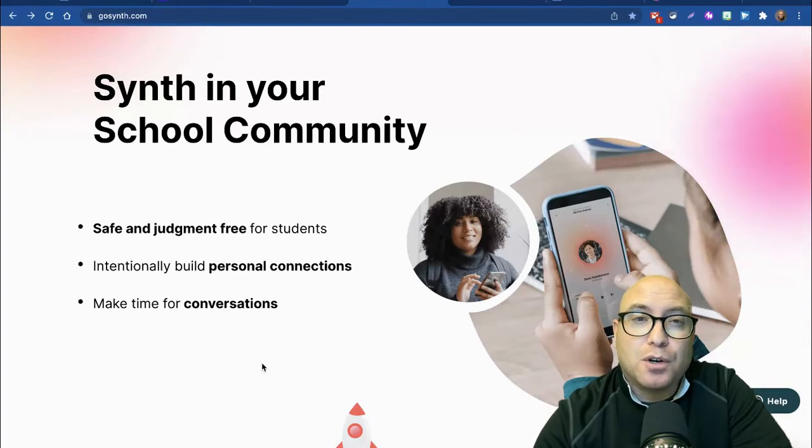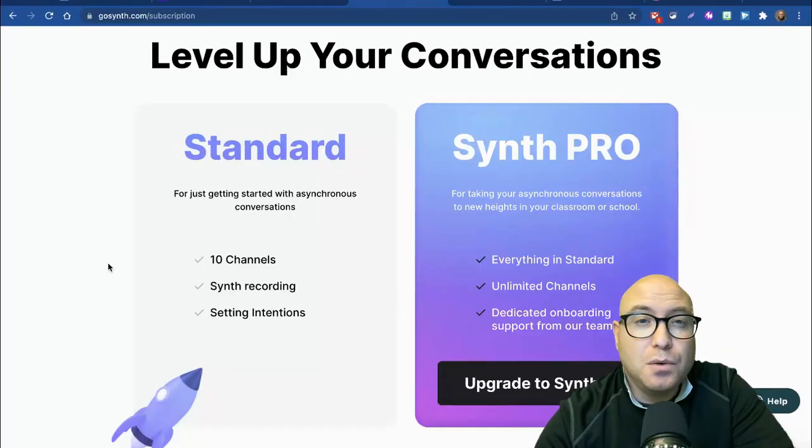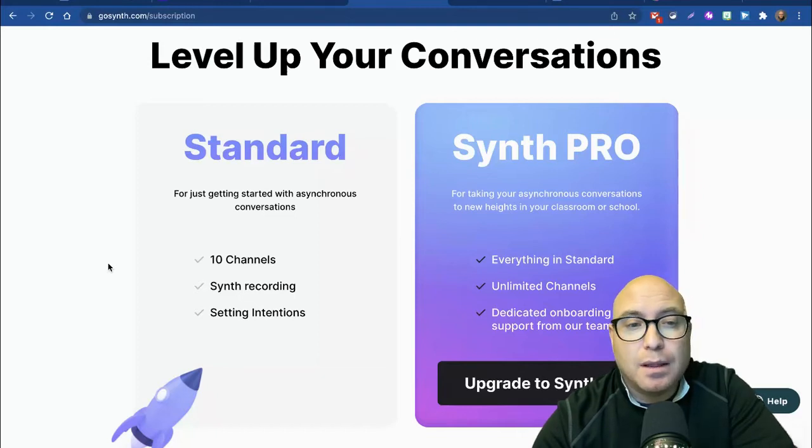It helps build those personal connections, and it takes those classroom discussions and makes them engaging, maybe offline, and powerful conversations between students. You do get a lot for free with Synth. As you can see here, the standard plan comes with 10 channels, of course, Synth recording and setting intentions.